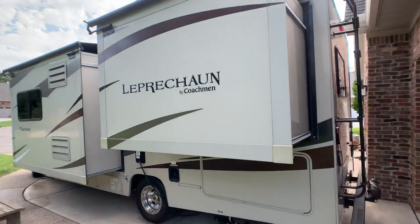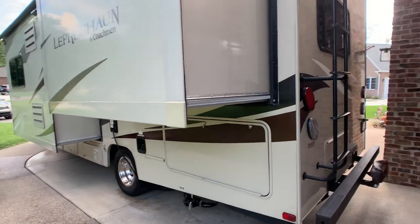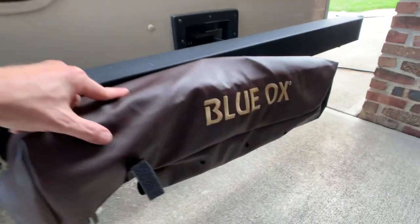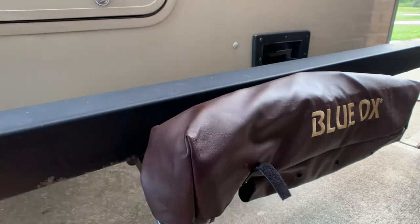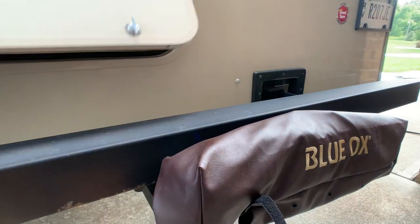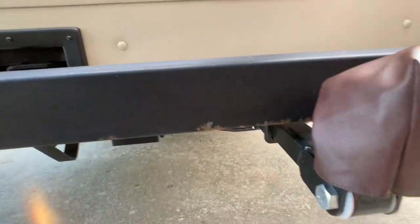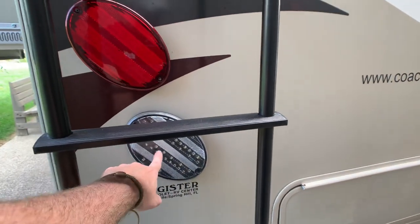You do have the awning package for your slides. Starting from the back and working around front, here's the ladder and backup camera. You do have the Blue Ox tow system on this — I'll have to ask the owners about whether it's included, but I don't think they're giving it away as it was a pricey feature. There's your garage storage and rear access door. LED brake lights and reverse lights that are probably pretty bright — a lot bigger than traditional brake lights on RVs.